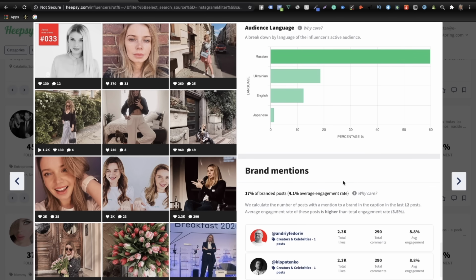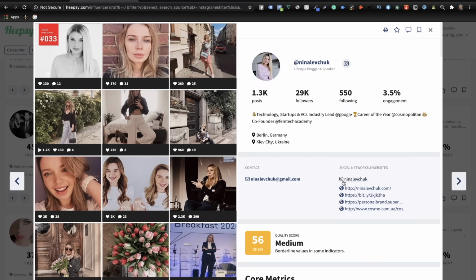And it will also give you recommended mentions and stuff like that. So this is a very, very powerful in-depth tool to do your due diligence on these influencers. Now, I only recommend working with anything above 60 to 65, because at the end of the day, anything below is just way too low. So guys, I only recommend working with influencers that have a quality score of 60 and above, because based on my own preferences of using this tool, working with influencers with a quality score above 60 have been very, very successful.